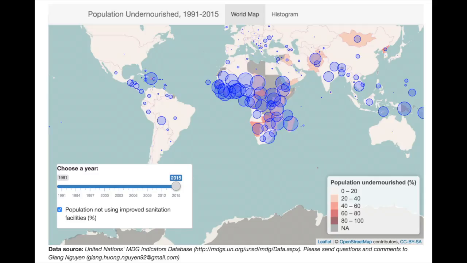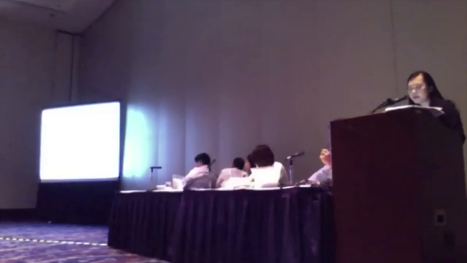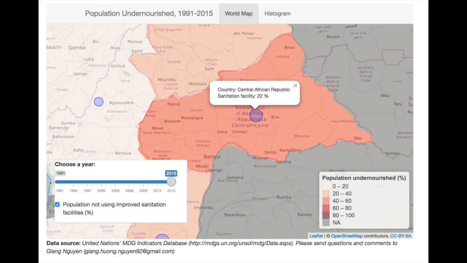Now, if the viewer, I should say, is interested in looking into different regions, it's possible to zoom into different regions and look at these different countries to get an idea of what specific countries are in trouble. So if I'm interested in this little country right here, I can zoom in, I can click on it. It tells me that it's Central African Republic, and for the year 2015, the percentage of population undernourished was 47.7%. And so the pop-up window is helpful in that sense.